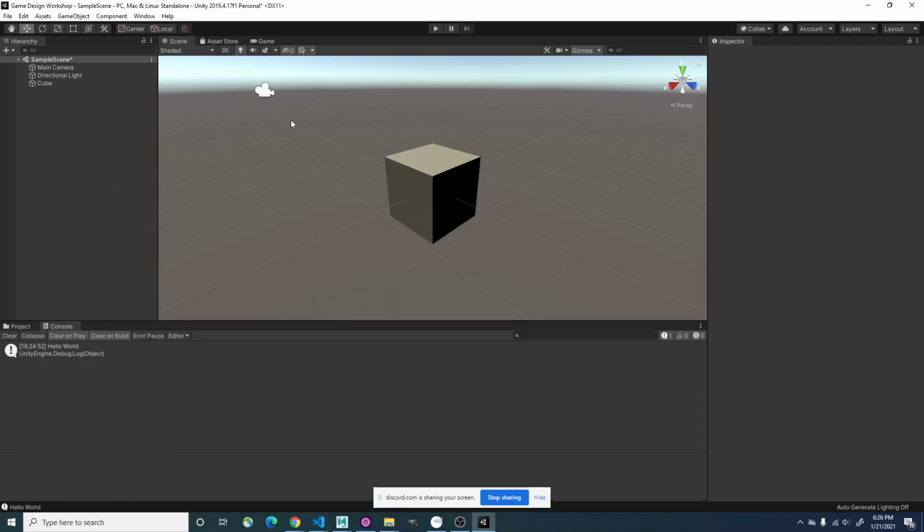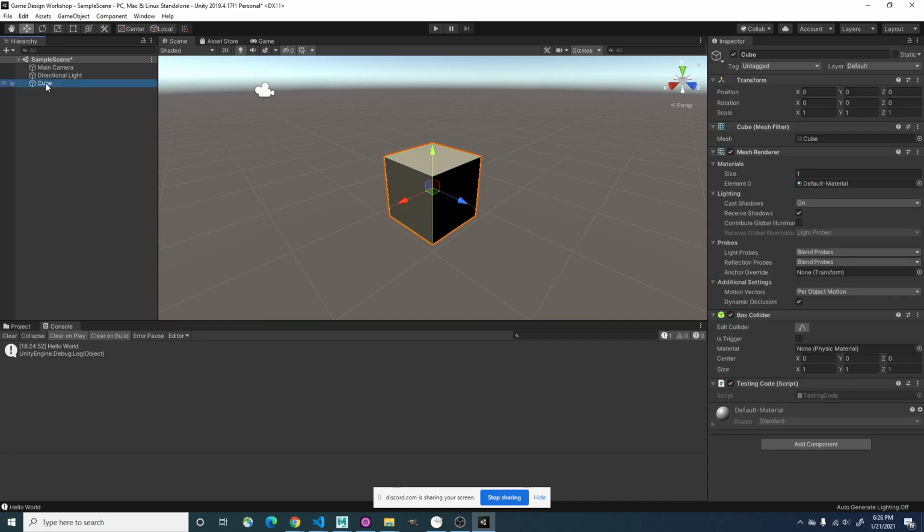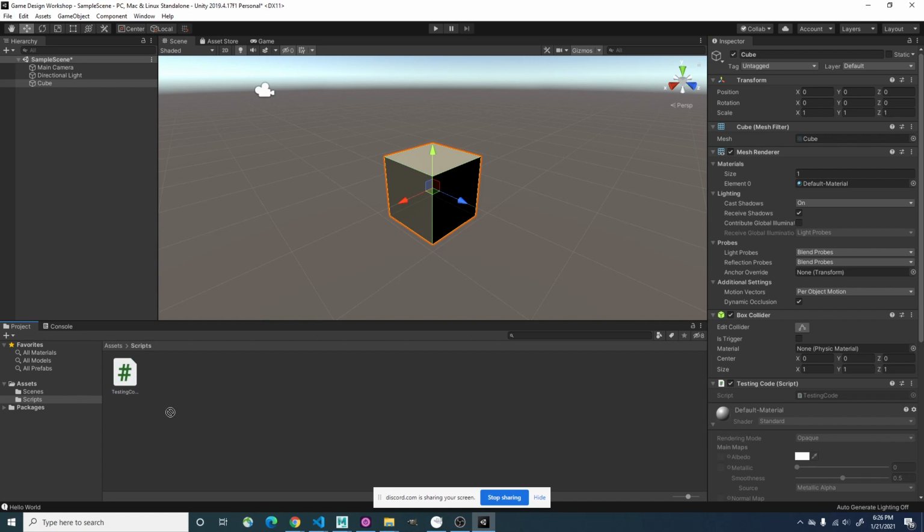So I made a cube. So I have a cube. If I click on the cube, it opens up. See up here at the top it says cube. So that's my object, and it's saying all this stuff about the cube. So I just have to drag the script from the project folder over here, and it'll just add it to the bottom of that menu.